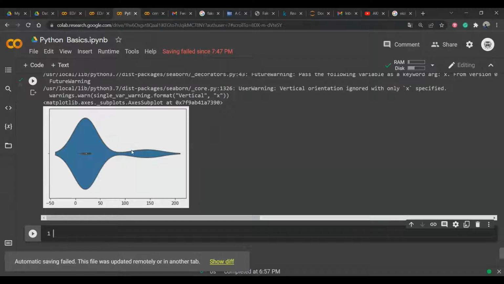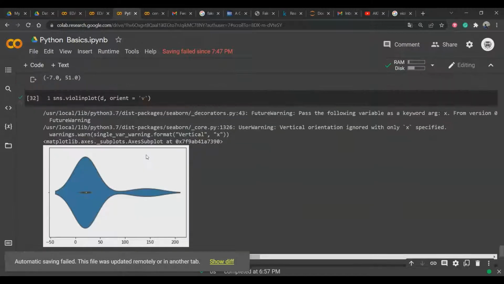That is why we get this kind of a curve. If you increase the number of outliers, this particular graph will become something more bigger, this mouth will be much bigger. Okay, fine guys.